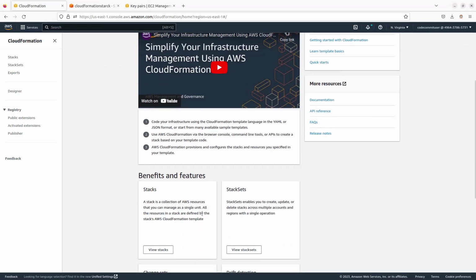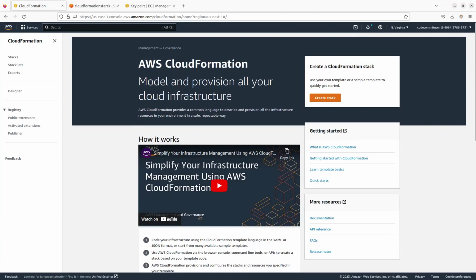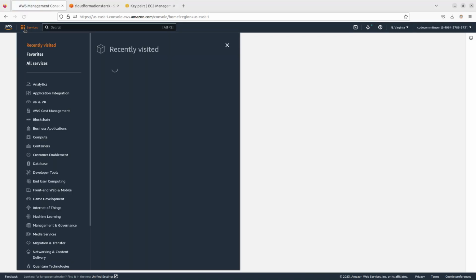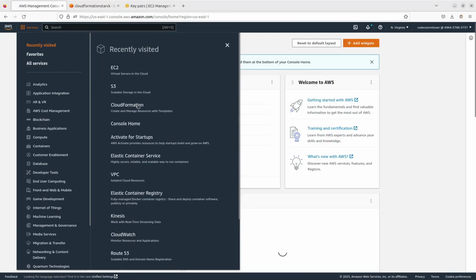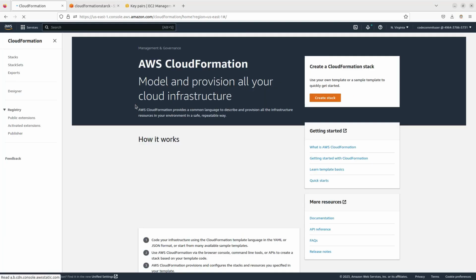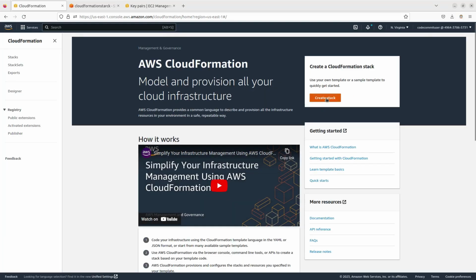So in order to deploy our infrastructure script using CloudFormation, we need to navigate through the console and search for CloudFormation. You can go through the search bar and type it there, and here I have CloudFormation, and I click on create stack.